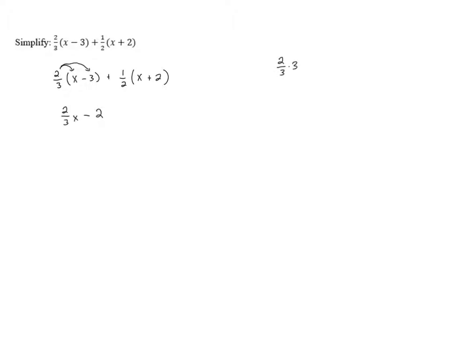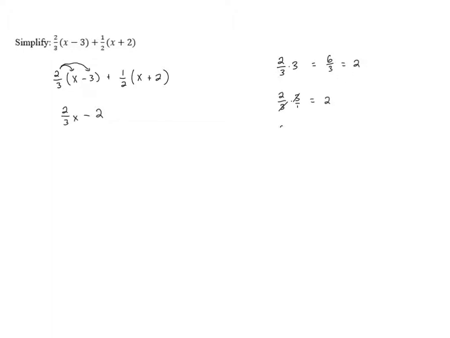If we're taking 2/3 times 3, one way that you can multiply a whole number into a fraction is to multiply it into the numerator. So 2 times 3 is 6, and then 6 divided by 3 is 2. That's one way of doing it. Another way of doing it is to notice that 3 is technically the same as 3 times 1. So this 3 is in the numerator, and we can cross-cancel with the 3 in the denominator to get 2.